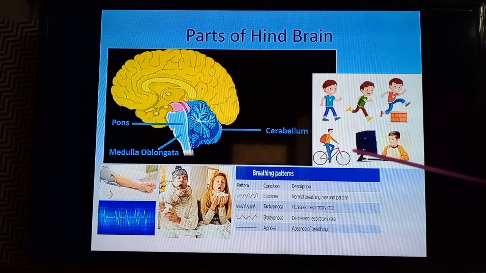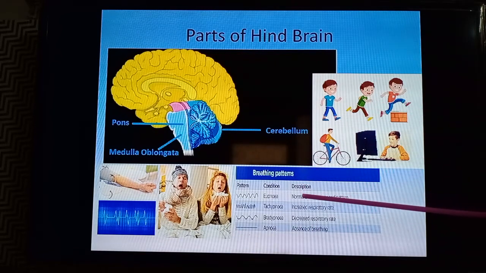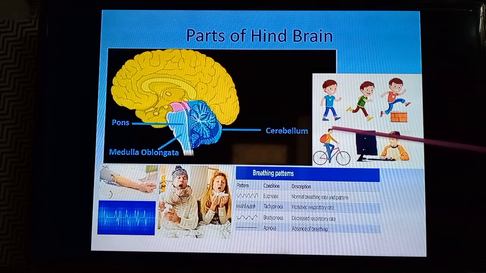Suppose you want to ride a bicycle for the first time. You know how to pedal, how to hold the handle, how to sit, how to ring a bell. All that will be helped by the forebrain. But once you know how to ride a bicycle, now it becomes your motor memory. It comes under the control of cerebellum. This is motor memory. Similarly, a child is typing without seeing the keyboard because he has practiced for that. That is also motor memory.